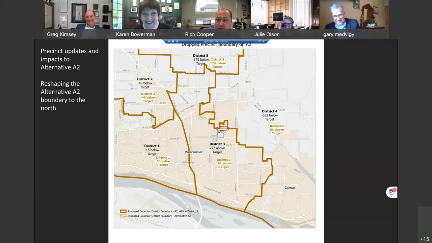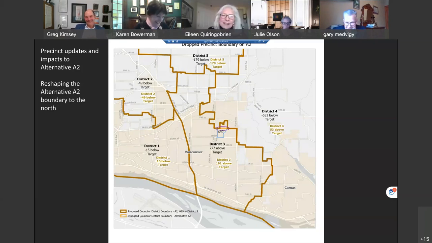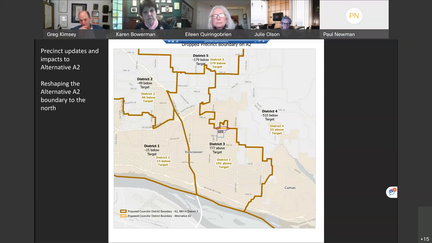Can I also ask, Madam Chair, I do have a question here. So we're looking at map A2 and specifically this particular precinct. If this particular plan is under consideration, do we have the same issues with the other map where we have split precincts? We do not. On alternative B2, it was free from any impacts from the state legislative districts forcing precinct changes. So without regard to what map we're looking at, will this precinct likely be split into two based on the legislative actions, or does it matter which map the council is considering with regard to this precinct?